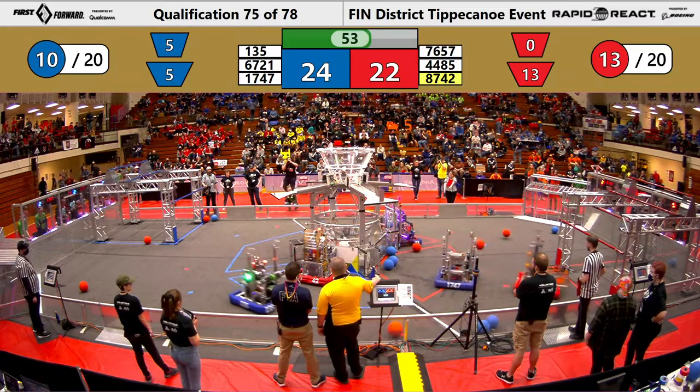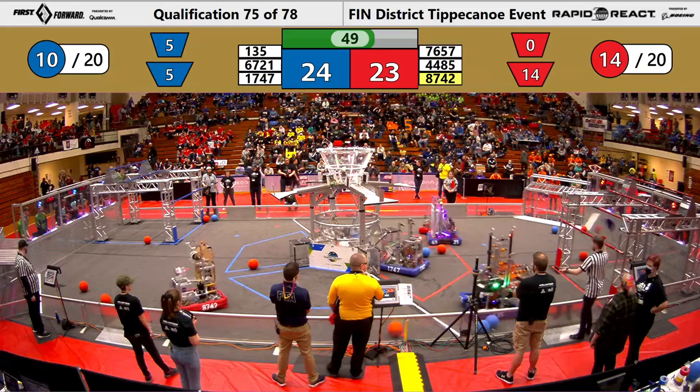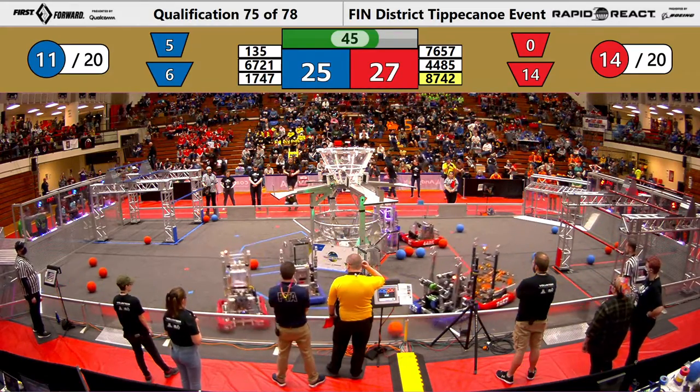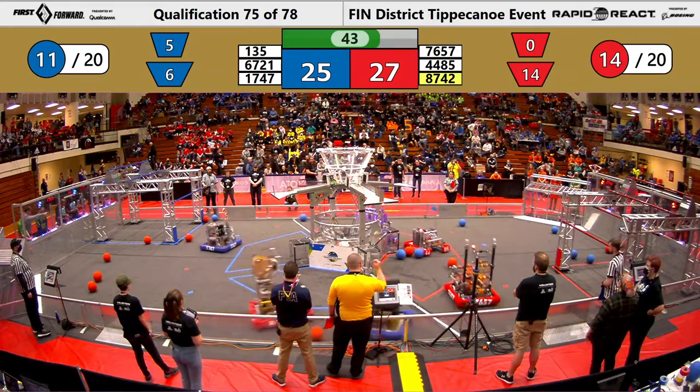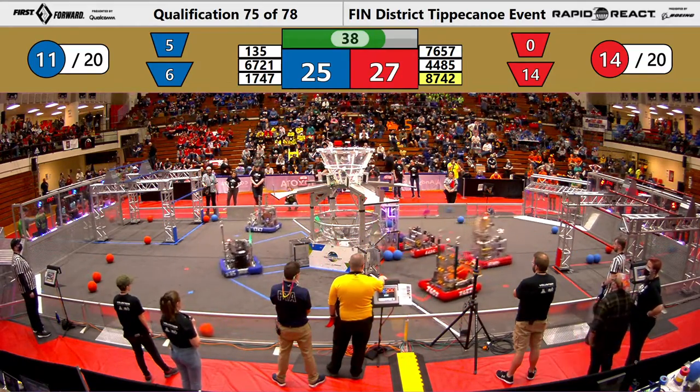Another one from 8742 into the lower hub. 1747 also making a couple shots for the Blue Alliance. We've got a lot of defense going on in the end of the field. A lot of robots shooting into the lower hub and a lot of other robots focusing on preventing those.